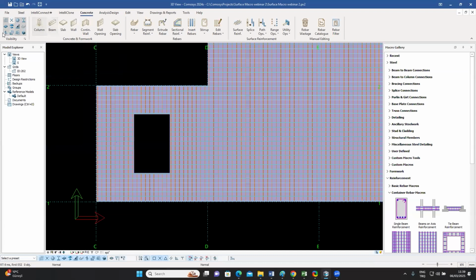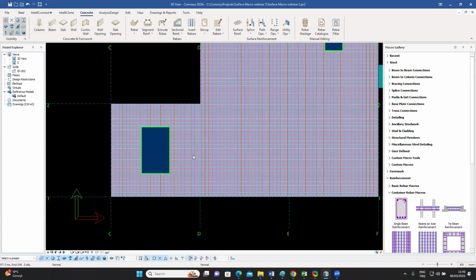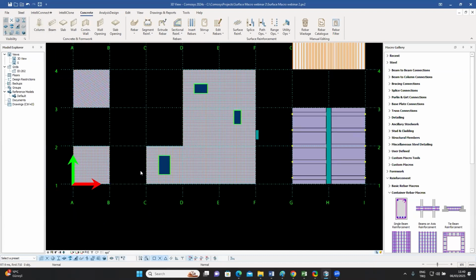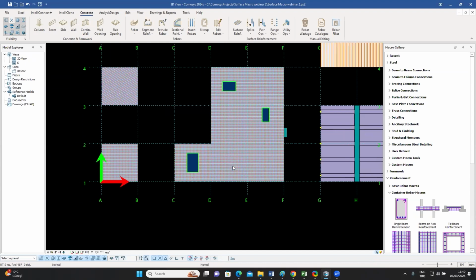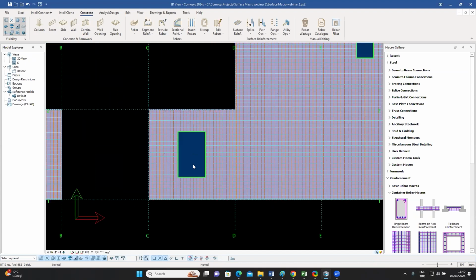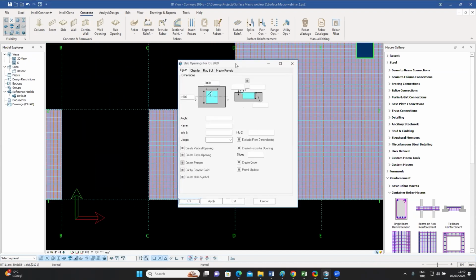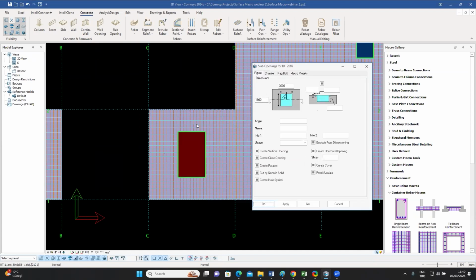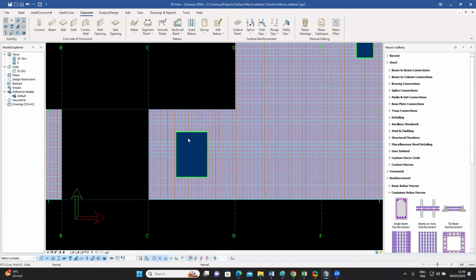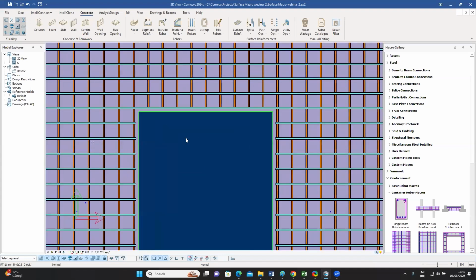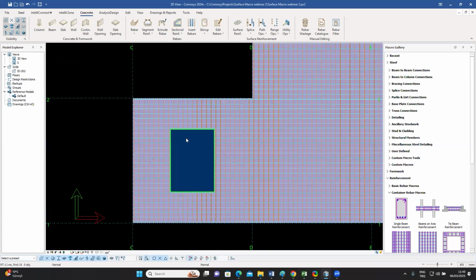Now, once you've placed your surface macro, you can actually make changes. So if I were to go inside and make changes to my hole size, for example, if I make this 2,200, the width, the entire slab will adjust according to this change in the geometry.